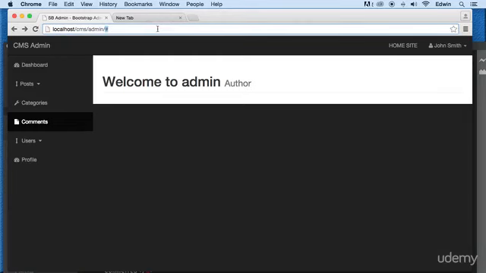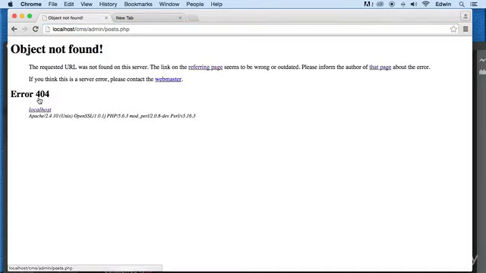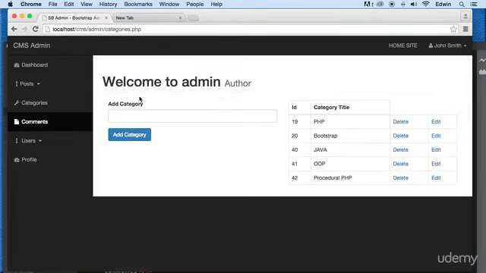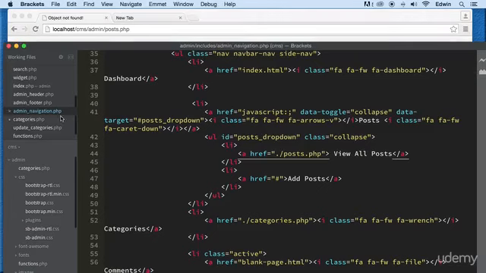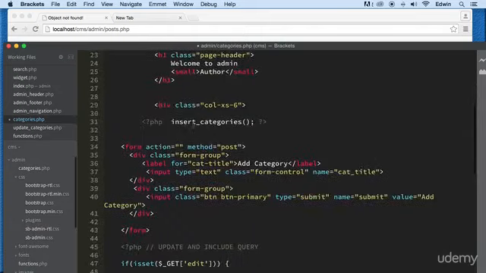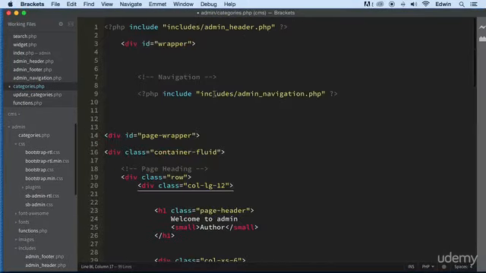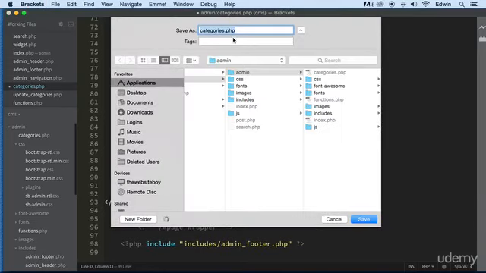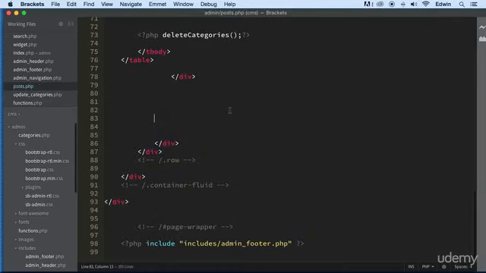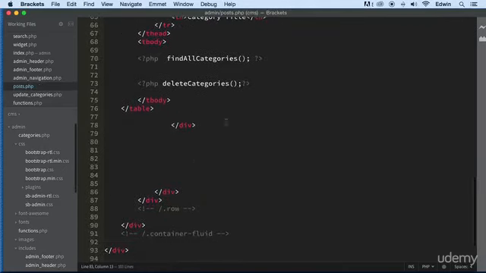So right now, if we save this and view the post, it's going to take us to post.php. We don't have that yet. This is going to take us to our categories. All right, so let's go ahead and build this page right here. We are going to be using a kind of template because we're going to do a save as from the categories one. This one has everything we need. All we have to do is a save as post.php and delete some of the stuff here.